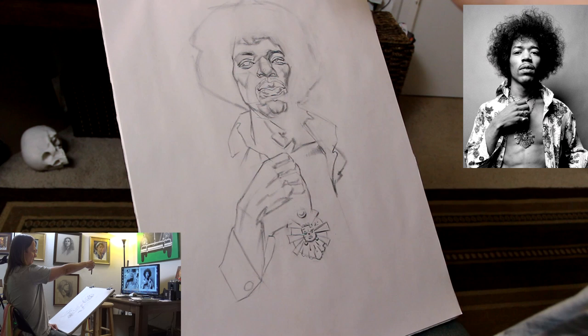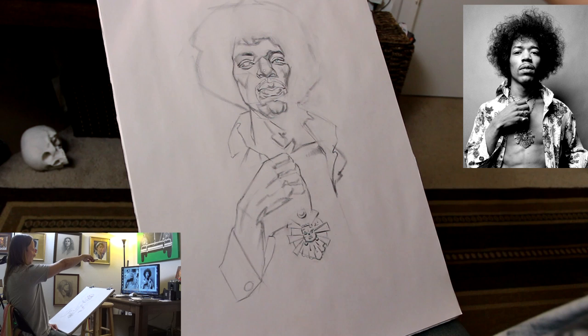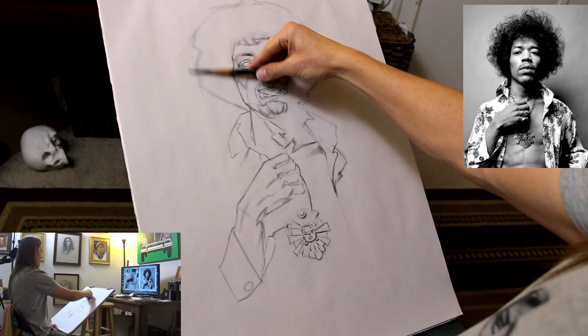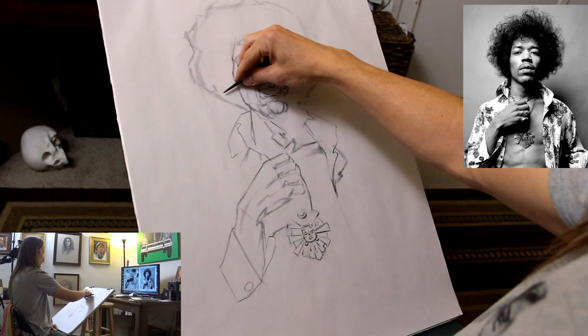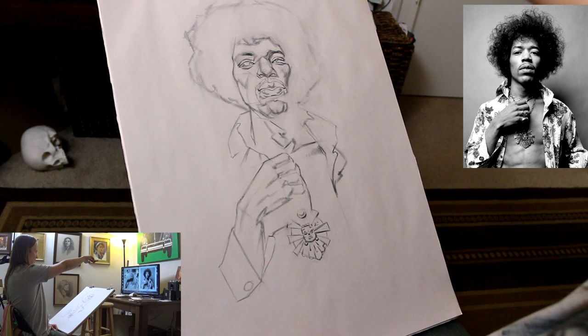So let me just take measurements on the thickness, like from the hairline to the top of the hair, and relate that to the face so I can get a good sense of how big to make it. And then I'm gonna do the same from the side of the cheek to the outside of the hair. Compare that to the face and where it lands so I can get a good sense of where that might be. I mean, it's so fine or wispy on the edges. And then it gets denser, of course, when it gets closer to the face.